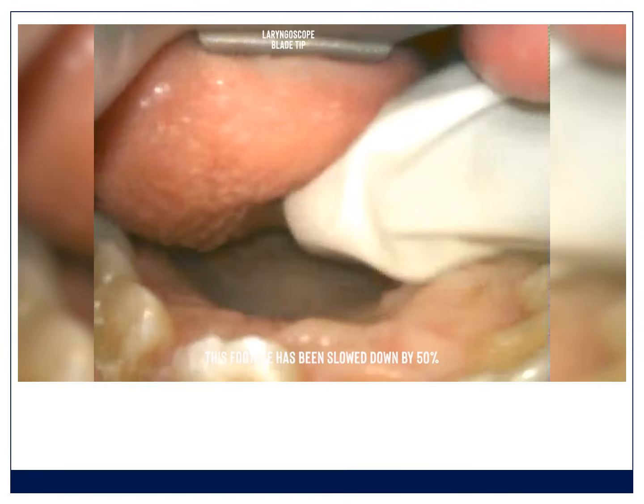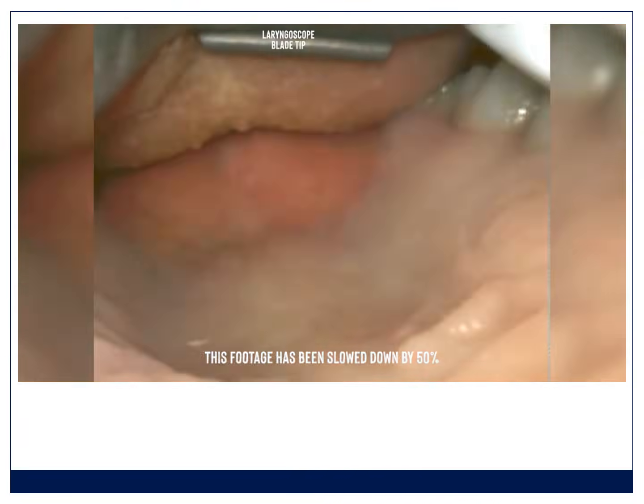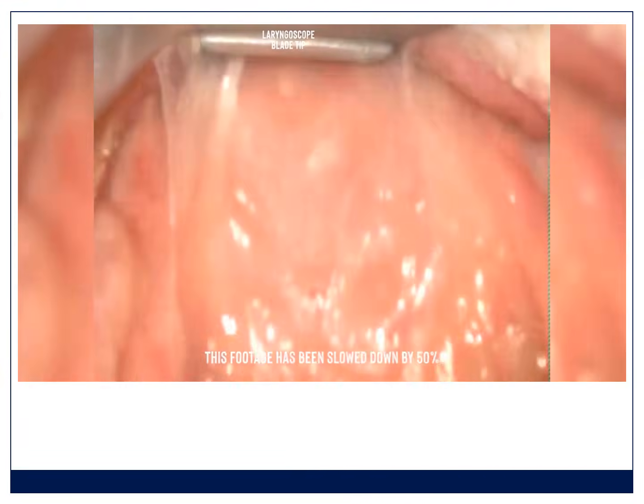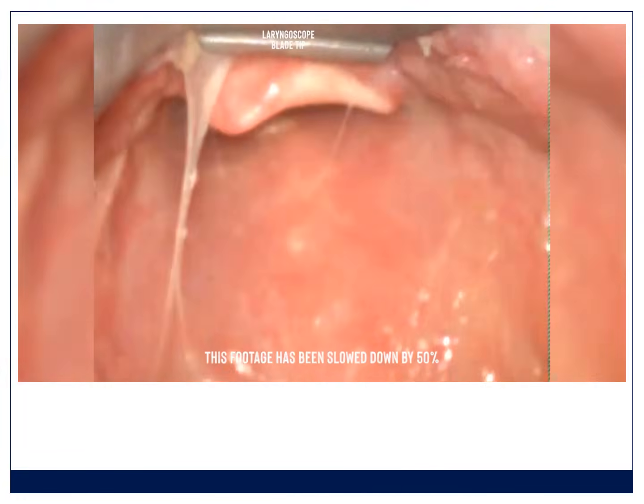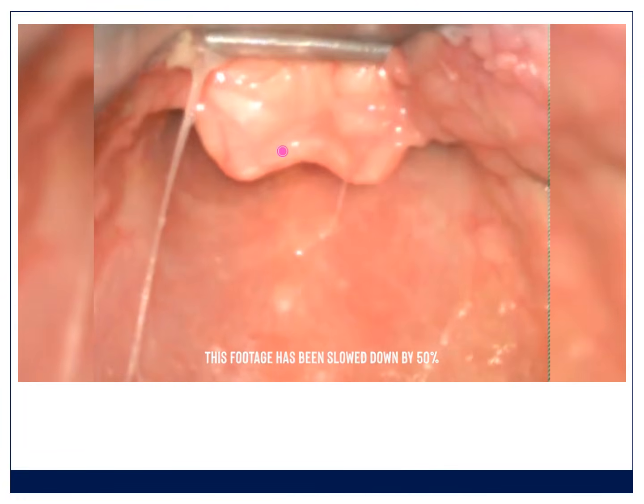So this is a video clip of a laryngoscopy. I'm just going to talk you through the process. So here the blade is going in. That tongue sweep is not very good. You see this tongue on the right side. They should actually move it to the right and sweep it across. But they found the epiglottis, and that tip is in the right place, and that's in the vallecula.